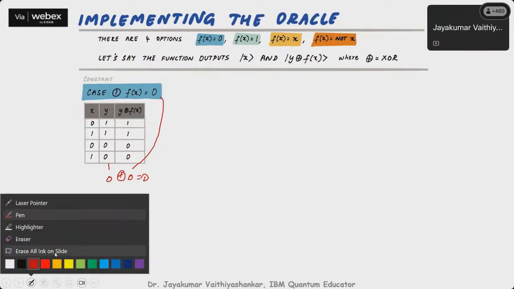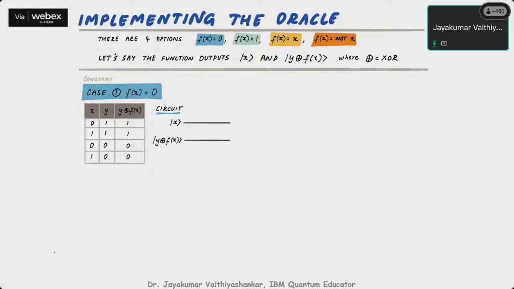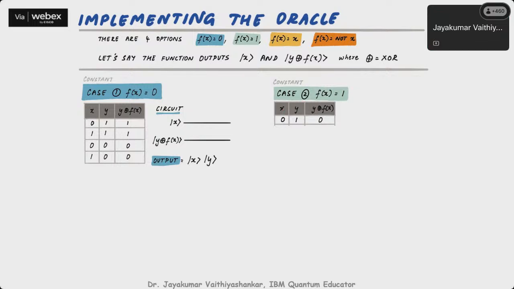So I hope everybody is able to understand the XOR gate. So the circuit is: whatever you give for X, it will retain as it is, no change. Whatever you give for Y, it will react with f of x equal to 0. So this is the circuit relationship. Second case, f of x equal to 1. So case 1 and case 2 are constant functions. Both cases will happen for constant functions. Okay. So take an example of the first possibility, x equal to 0, y equal to 1.